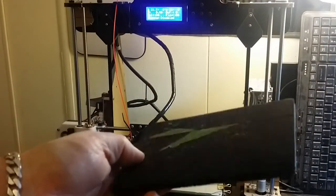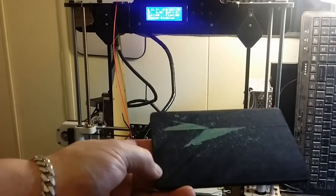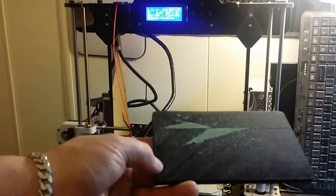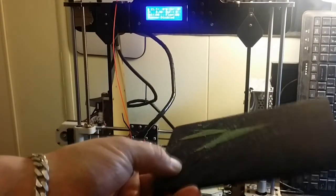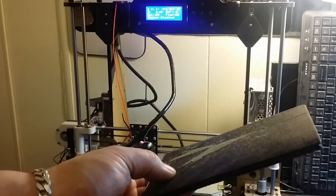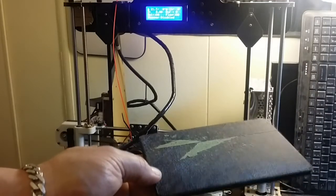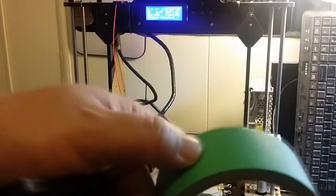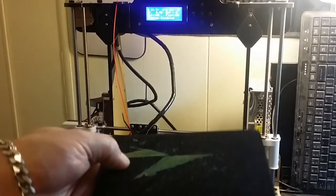Here's the print side on a pinning tray that I made, and that is on masking tape. As you can see, a lot of the masking tape kind of came off with the board, and it leaves the masking tape texture on the bottom of the board, which might not bother some people, but it's not ideal. You can see the texture of the masking tape itself. It's kind of like a wrinkle masking tape. It's kind of got a wrinkle finish, so the print has a wrinkle finish to it as well.